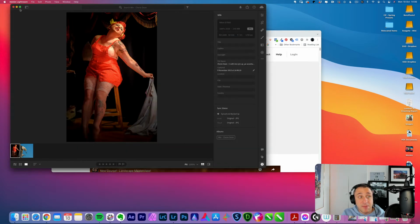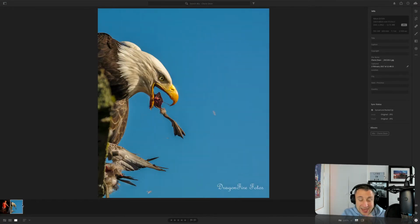So artistically, then going back to the bird again, I'm just not sure about the crop. Although it's a lovely capture, I'm sure you were really happy with it. I think there is way too much space with it. I think there is way too much of the bird missing. And even though it's technically really difficult to capture this with the bird eating, it's like a hit and miss a little bit.